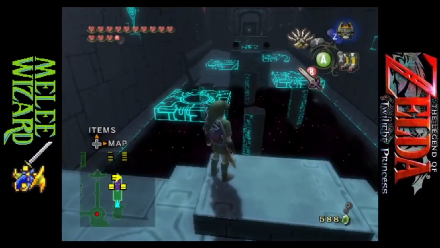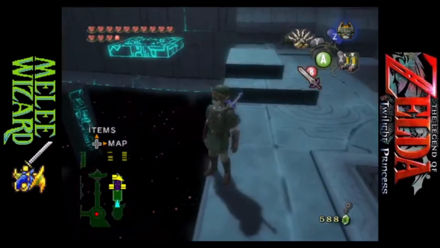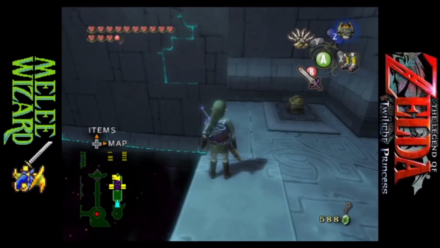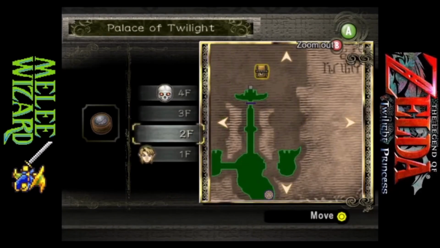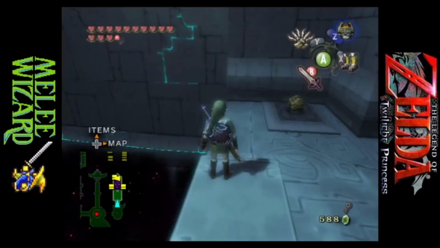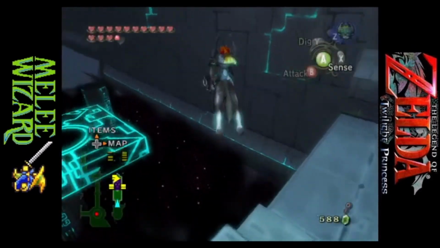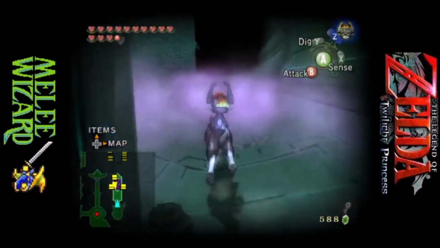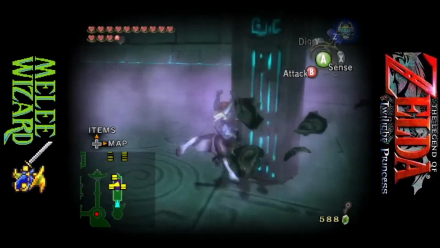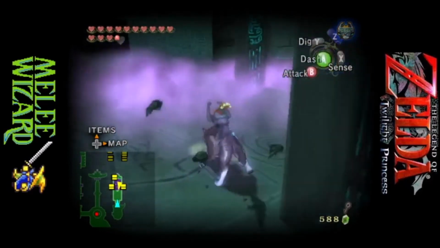All right, so there's a couple more treasure chests down there. You know what? Let's see how many more. So there's 4 more treasure chests there. You know, I feel like checking down here and see if I can get those treasure chests now. It would appear not.